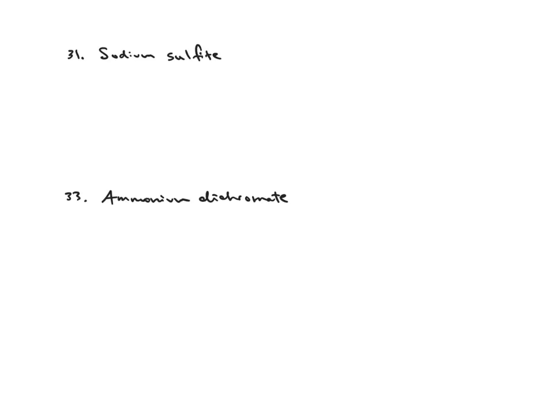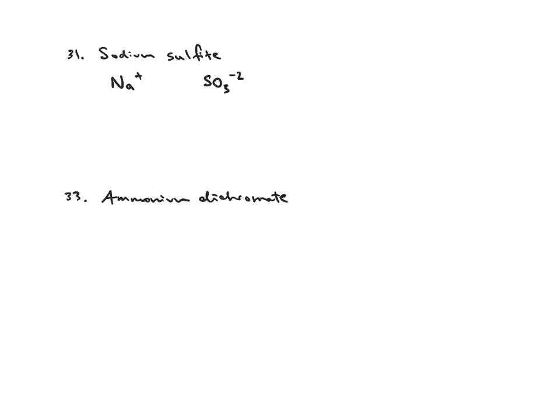Okay, and lastly, we're going to skip to the next page on your worksheets and do 31 and 33 as an example. So this is going to be the reverse process where I give you the name, and then you have to work backwards to figure out what the formula is. So sodium sulfite, number 31. What you'll want to do is find them on the ion sheet if you don't already know what their charges are. Sodium you might be able to know just because it's a 1A metal. Is going to be +1. Sulfite has the formula SO3 with a -2 charge.